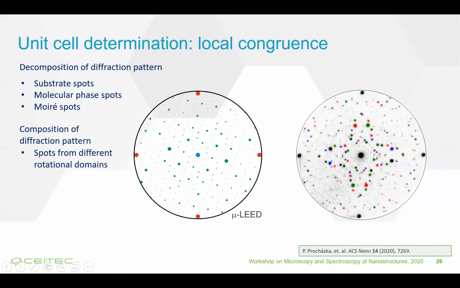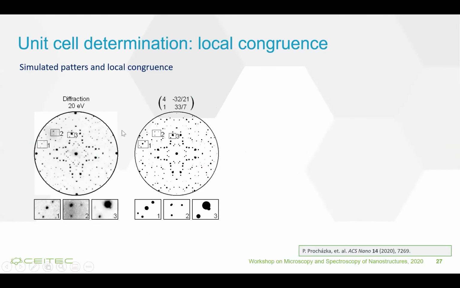And this is the composite pattern. And here we see that for different domains, we have spots which appear close together. So we take advantage of that: if we slightly change the unit cell, the mutual position of these spots will be different. So we take this decomposition and simulate the diffraction pattern, just a basic kinematic approach. So this is the measured diffraction, this is the simulated pattern, and to optimize, we have to consider this unit cell, not the one we directly took from STM, but a slightly different one.